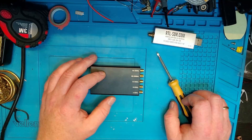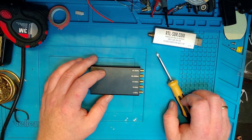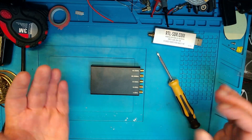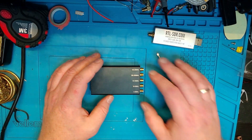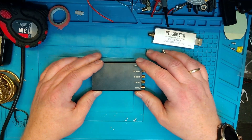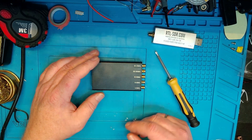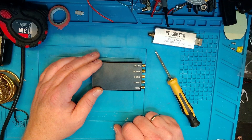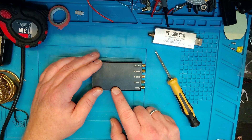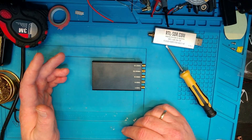That leads to why you shouldn't buy it: it's not just a hardware clone, but you're actually forced to use the SDRplay drivers for this. That's a problem because they are closed source, and it's clearly stated that those drivers are only for legitimate devices. So there's no way of using this receiver in a legal way — which is a shame, because I tested it briefly and it works really well.